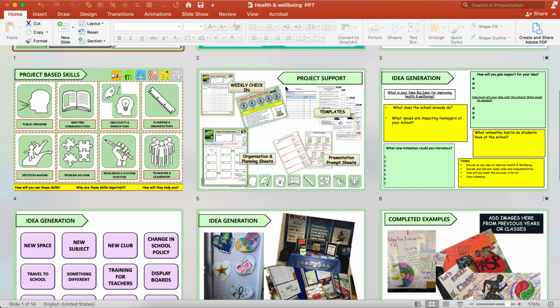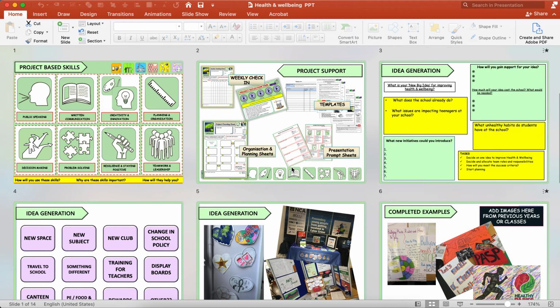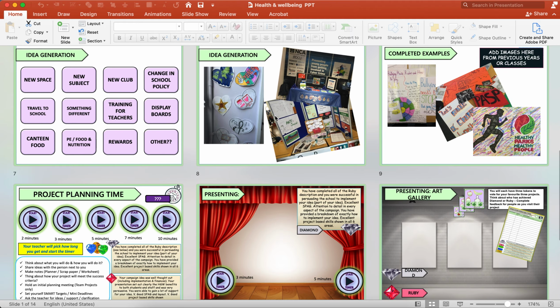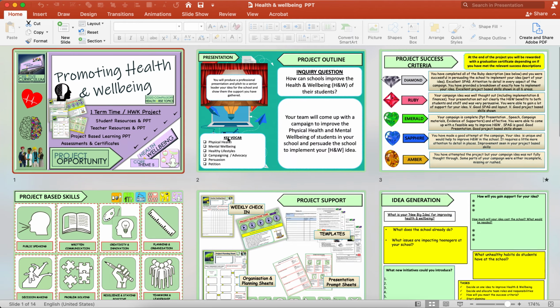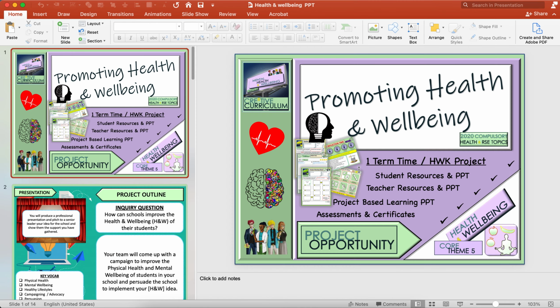We provide all of the activities that they need, for example templates, sheets and prompt sheets if you're going to split people up by abilities in teams and have team roles, or if you're going to do presenting, we might have some sentence starters, and some examples of previous projects that students have done. So that comes with everything with the projects. That's an example of a project.